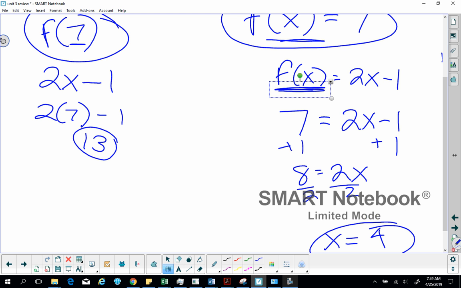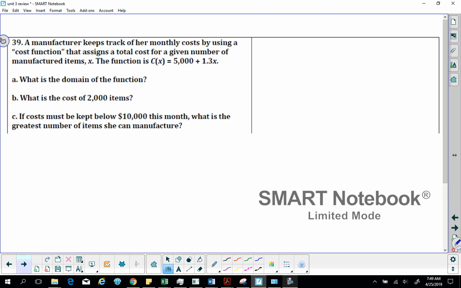I would write that down maybe on your blue sheet if that's something you want to look over. If something's in the parentheses, it means plug it in for x. So instead of x, you plug in this. And when it's written like that, we plug it in for f of x. So that's something to write down because there are going to be quite a few of those. All right, cool. Next one.